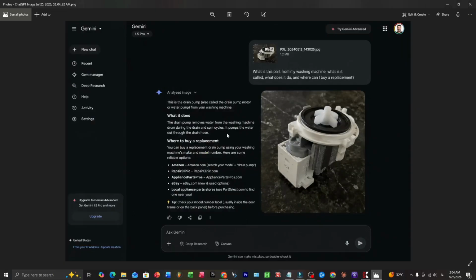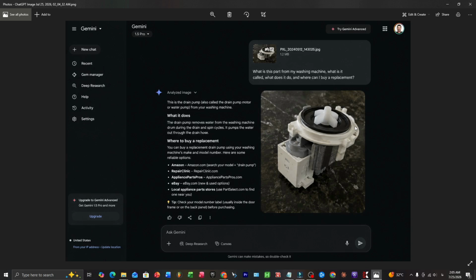Next, image and file analysis, because this is where Gemini quietly beats a plain text chatbot. Upload a photo of a broken appliance part and ask what it is and where to find a replacement, and it reads the actual object in the image and gives you a specific answer instead of a generic troubleshooting list. Same with a screenshot of a chart, a scanned document, or even a short video clip. Drop it in and ask directly, and it responds based on what it's actually seeing, not a guess based on your description of it. This alone replaces a huge chunk of what people still open separate apps for.